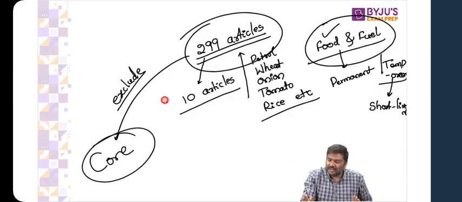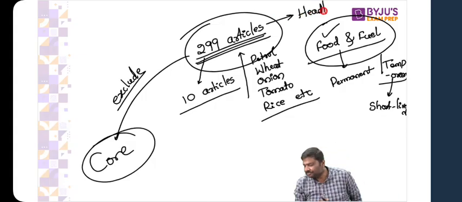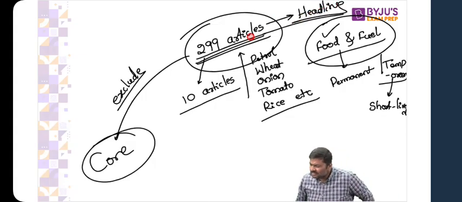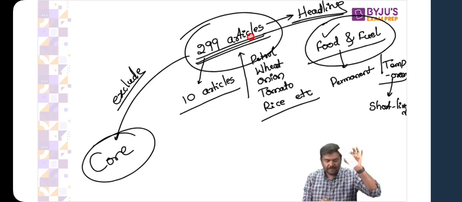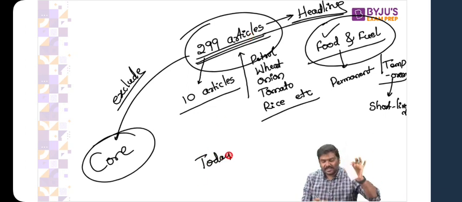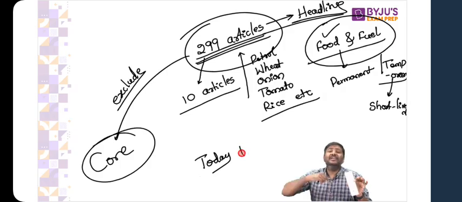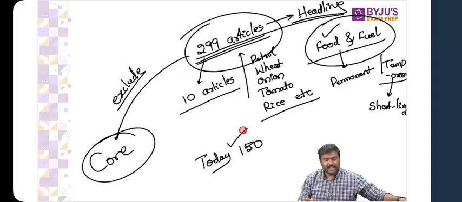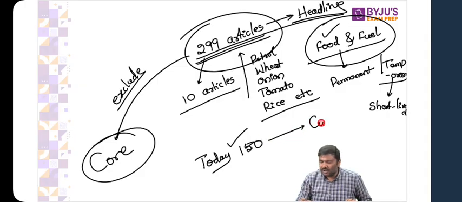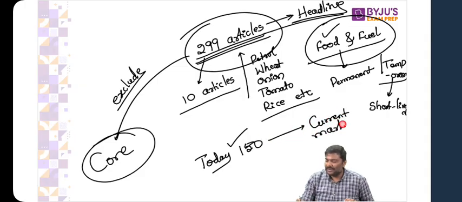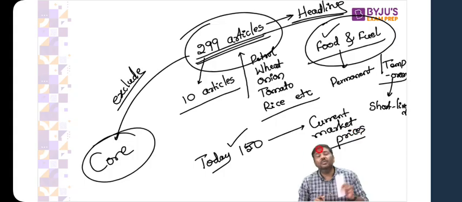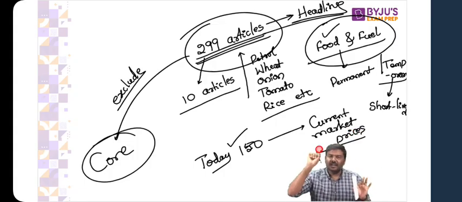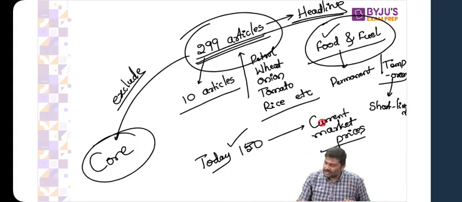Okay. What is GDP at current prices and constant prices? Whenever you take, let's say today, that is this year, the remote price is let's say 150 rupees. If I calculate GDP using whatever is the market price in that year, this is called GDP at current market prices. All of you okay with this? I'll repeat it again. If I calculate GDP using whatever is the market price of the product in that year, I'll call this GDP at current market prices, or else this is also called nominal GDP.